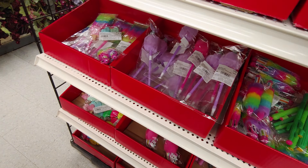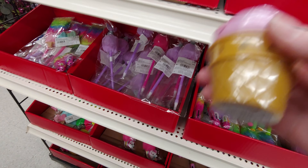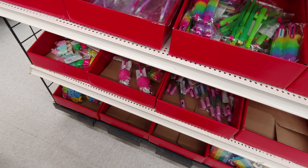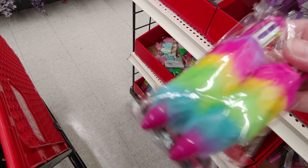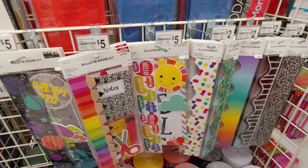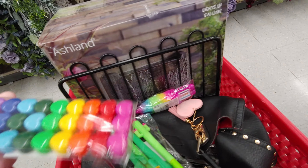Here is the back to school section — they're already starting to bring stuff in. I didn't see a price on that globe but I thought it was pretty cool. This is an ice cream timer, darling, for four dollars. They have so many adorable things like this cloud tape dispenser with a rainbow as the tape — these would be such cute teacher gifts. These pens were cracking me up, they're so cute, three dollars. None of the school stuff is on sale right now so I think I want to wait and see if there's a sale coming.